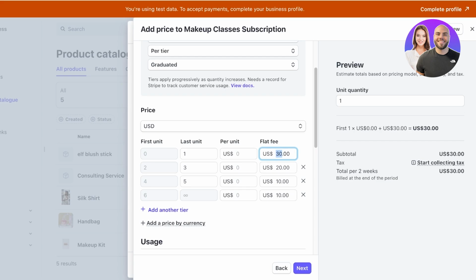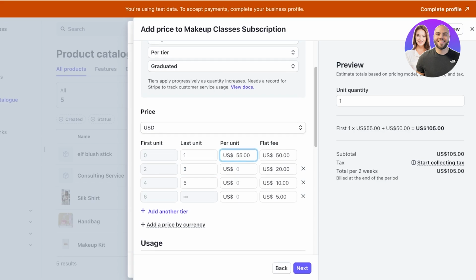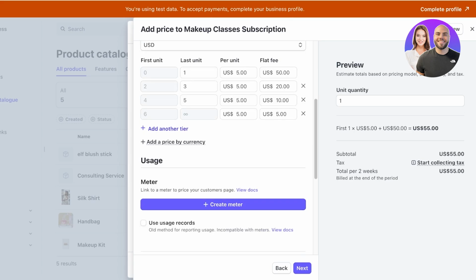Actually, I have to put this in reverse because the highest one is going to be the last one, like this, and the first one is going to be the most expensive one, so $50. And then by the end of it, the last class they would attend would be for only $5. This is going to be the first unit. The per unit cost is five, or let's say this is going to be only $5, the per unit fee that I'm charging.